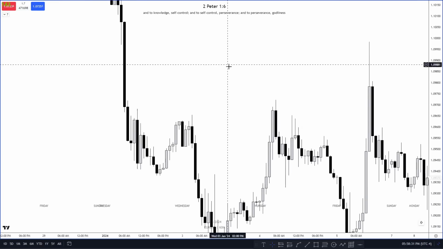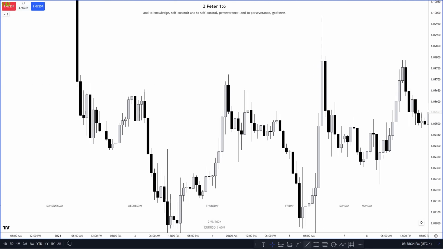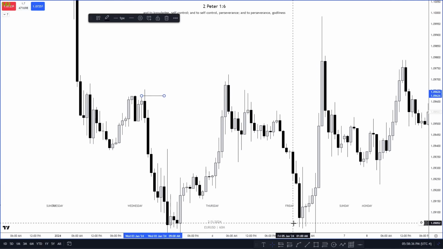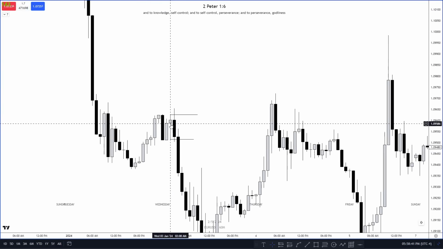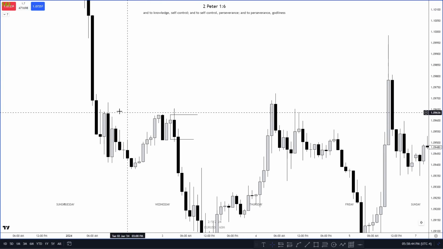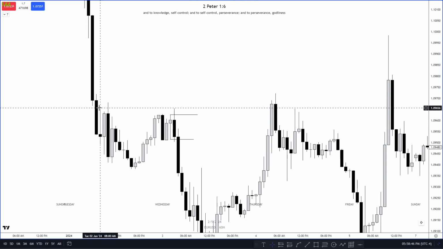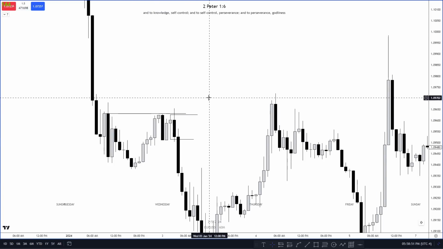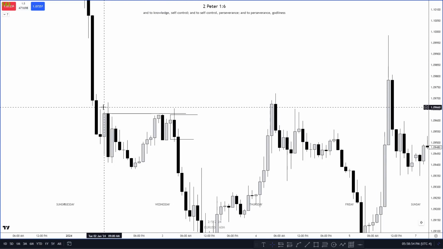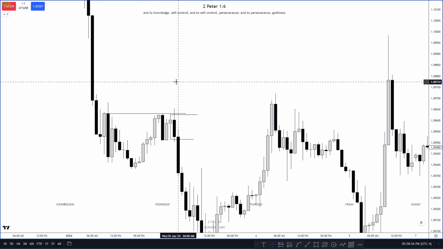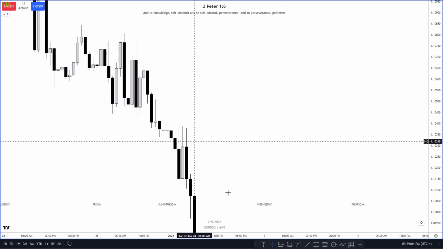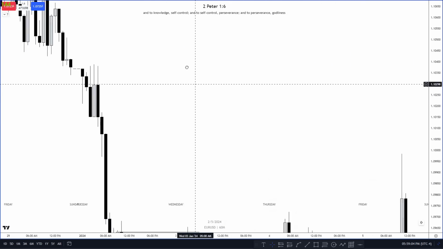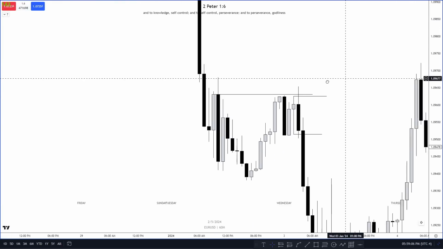Let's actually find a good example, like right here. I want to pick a high probability one. This one happened at 2 a.m. It swept the 3 a.m. key level right here. What also is there? Rejection block right here. Fair value gap right here. 3 o'clock a.m. sweep. Distribute straight to the lows. That's random, I didn't cherry pick that. Actually, let's see if we can fractalize it too for the people that are wondering.